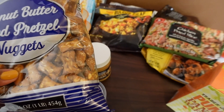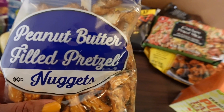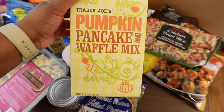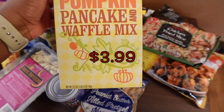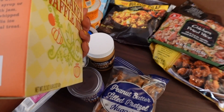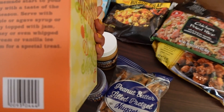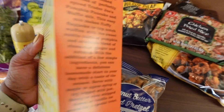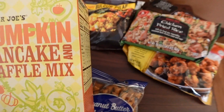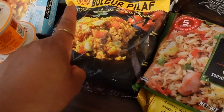I also needed to re-up on the peanut butter filled pretzel nuggets. I'm going to Sam's too, but out of all the ones I've tried, I like the Trader Joe's bag the best — good as a little treat at work. Every year we get the pumpkin pancake and waffle mix. The pancakes are so delicious — very fall-forward, cinnamon-y, clove-y, pumpkin-y. I do add brown sugar to sweeten them, but you really get that cinnamon, ginger, nutmeg flavor.